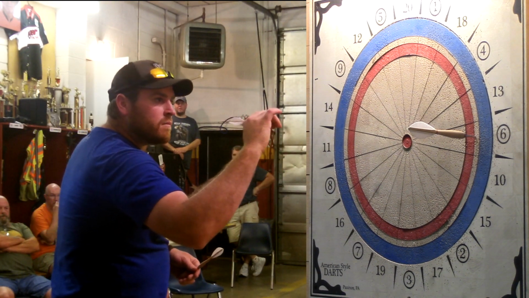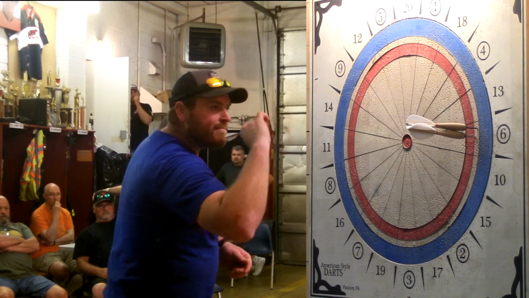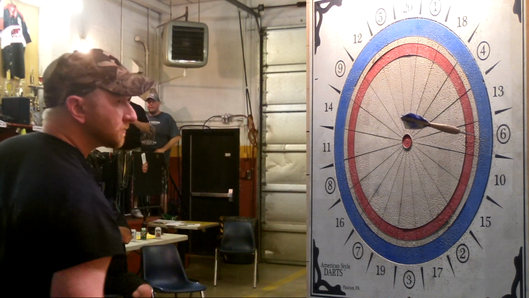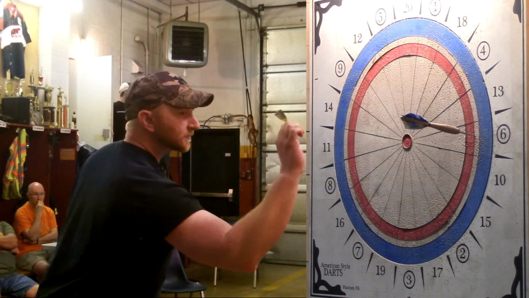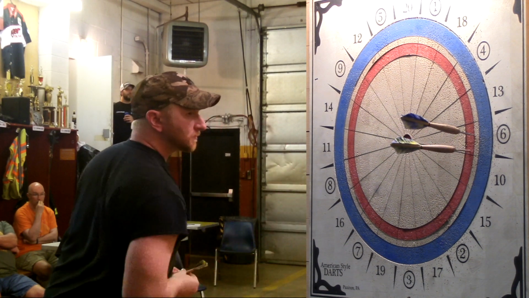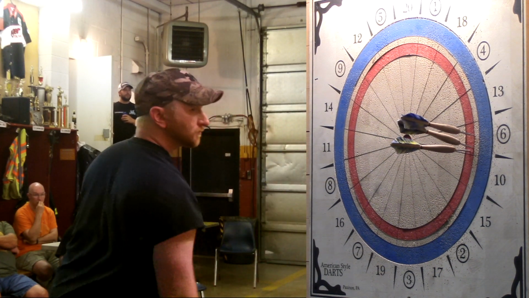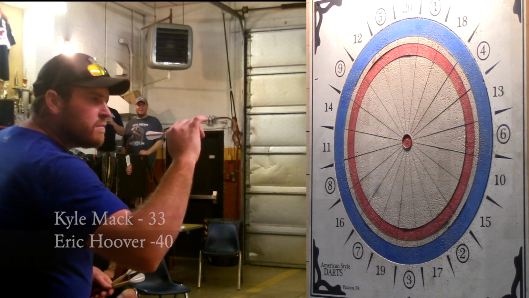First dart trip. Second dart trip. This could be a big inning for Kyle. Give him 8. Eric follows with first dart trip. Into the red with dart number 2. Give him a big inning. 7 points for Eric. 40-33 after 6.